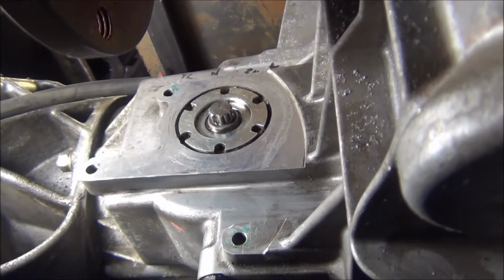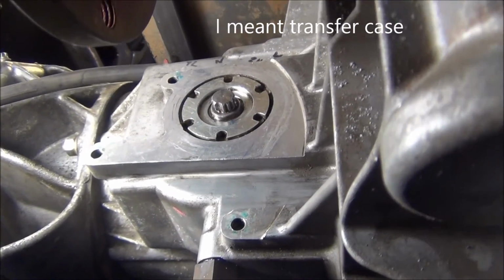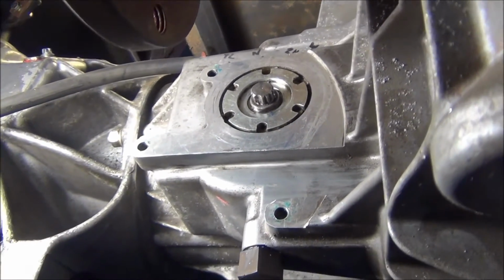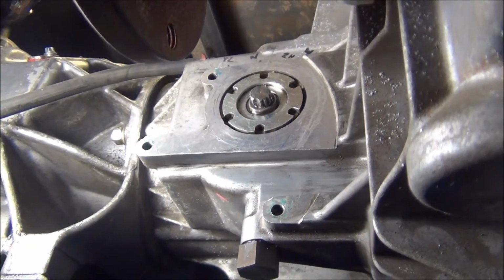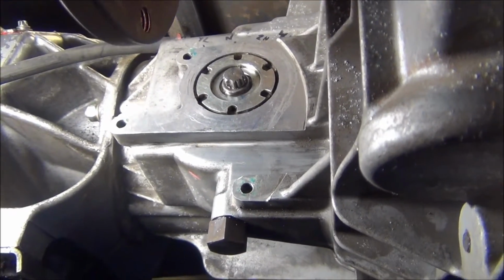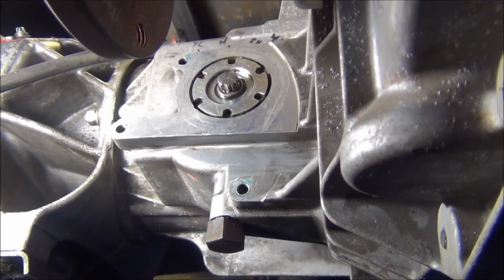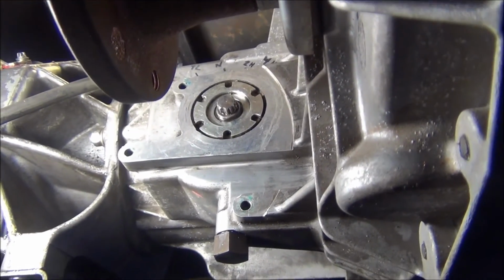I had gotten quite a bargain on the transmission, so I just felt I would have to deal with the electronic shift because it's not something that I had really wanted. So I figured I would make something. It was a little more tedious than I anticipated, but I came up with something that I think is going to work.